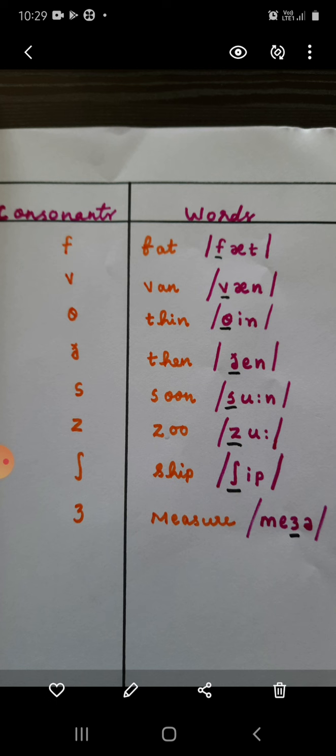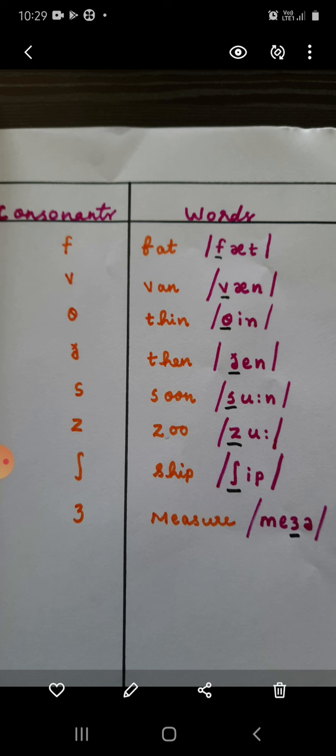F, f. That is F. We are writing small letter alphabet F and the pronunciation is f sound. You have to remember that it is not a running letter but printed F. Clear? And so many examples we can find out: the words beginning with f, words ending with f, and words where this F sound comes in the middle portion of a word.